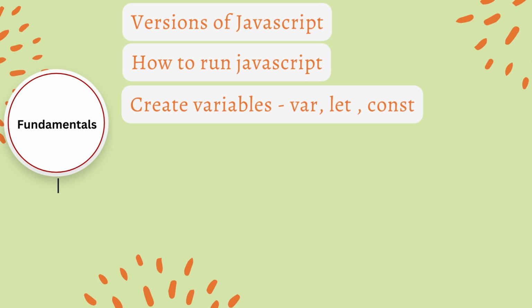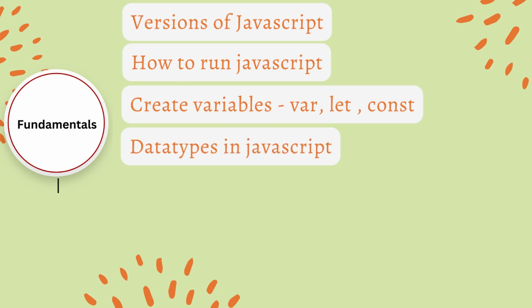Then we will also look into the concepts related to variables like hoisting and what is block scope, function scope, and what is a global scope. All these topics need to be covered. Then we will move on to learn about different types of data types available in JavaScript, which are string, number, bigint, boolean, and also null and undefined. After data types, you will be learning objects in JavaScript, how to create object, how to alter data in objects.